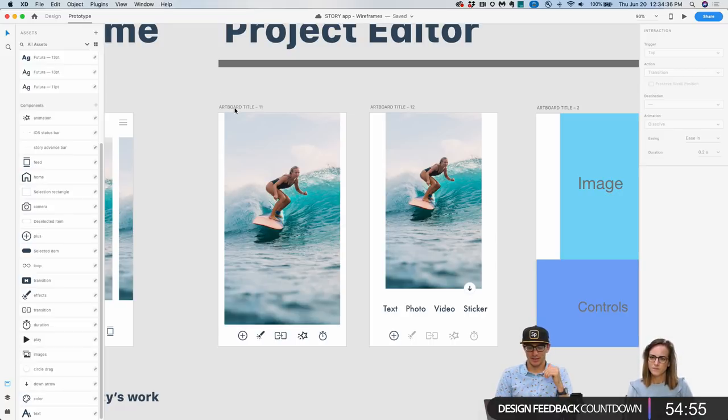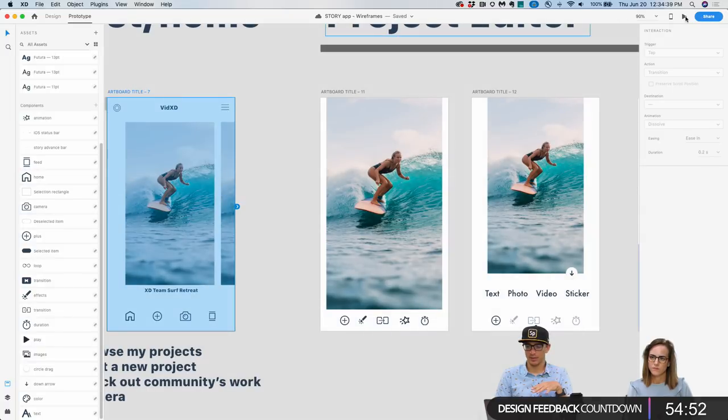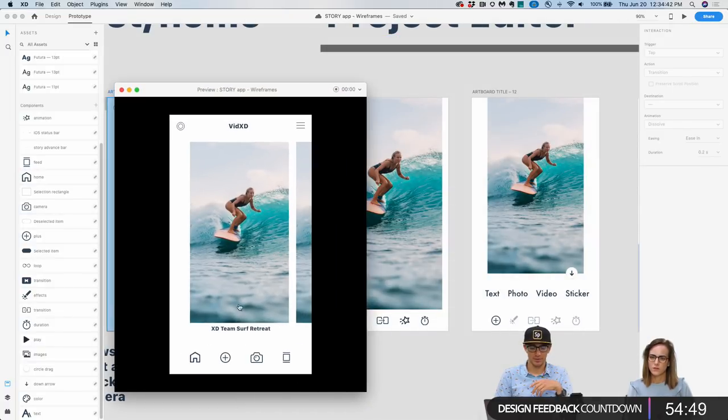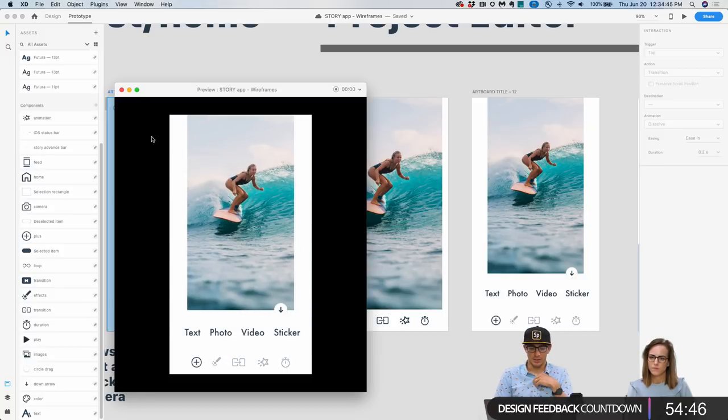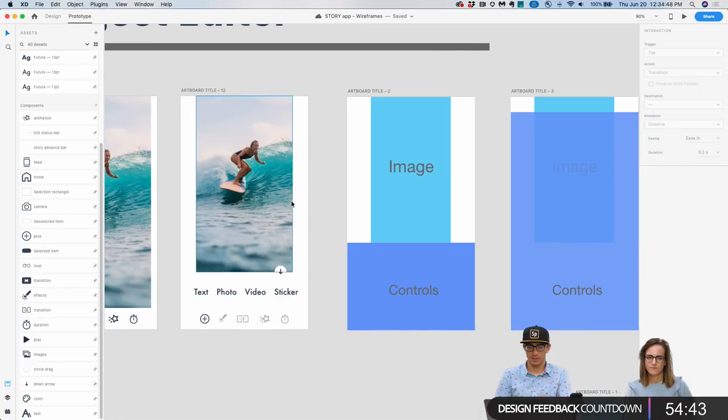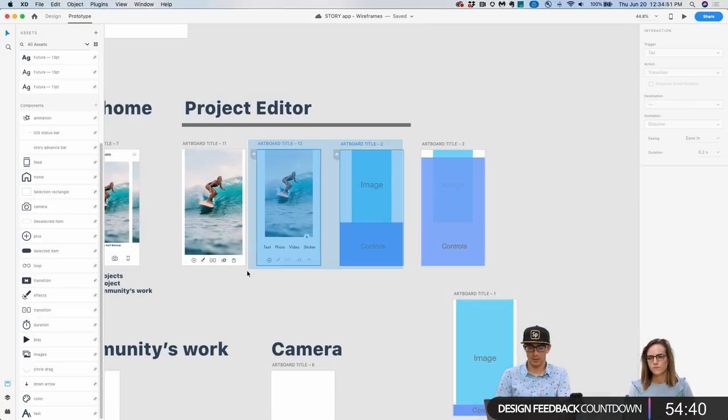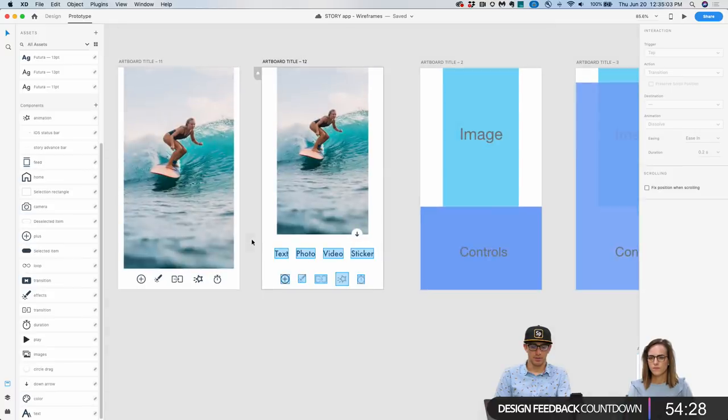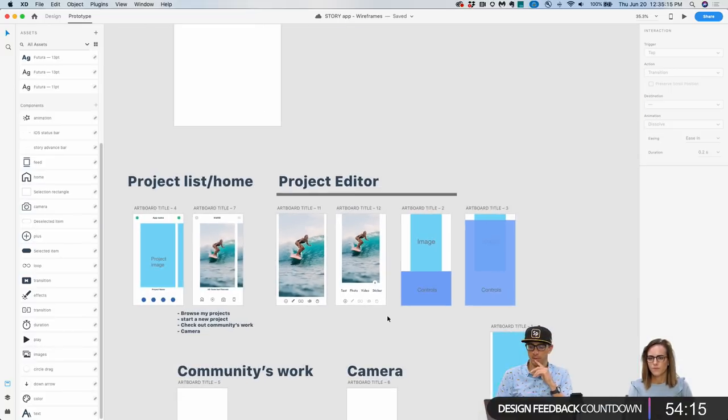So we've got this ad screen. Let's keep going and add another so we can flesh this out a little bit, as we're getting ready for our next round of research. I can open my project and add some stuff. I want to get some text on here. We just made this screen. These two that I have highlighted are the controls screen. You can see how we've made space and made an interaction pattern, with space down here for all of these other options to live in. I can already think forward and say, I think that's a promising direction. I can put all that stuff there. So I'm going to move this artboard out of the way.